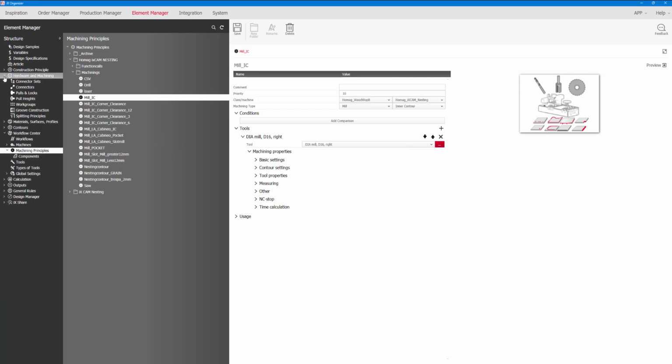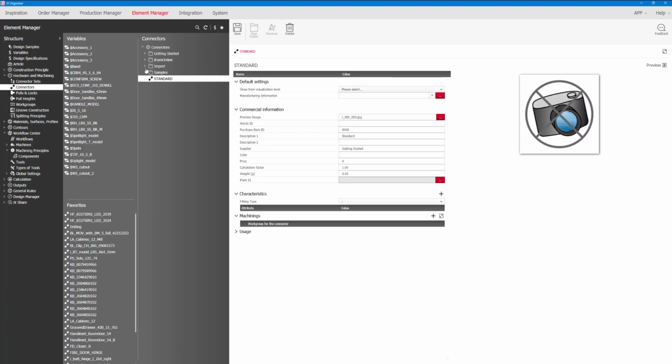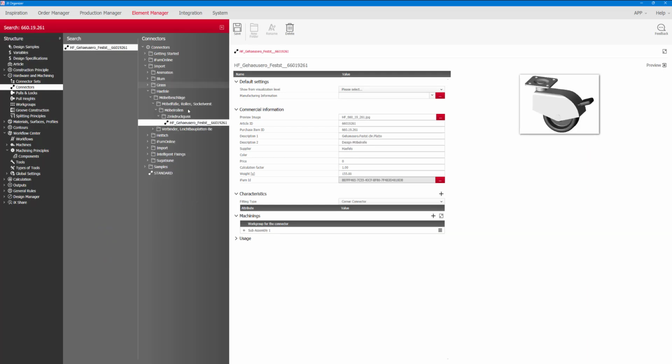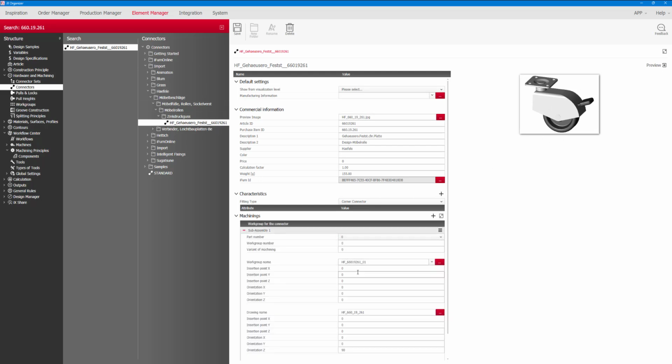and then if I go to the hardware section, connectors, you can see under iFurn, and then import, Haefely, and then in here, if I just run a search, here is my feet now that's under the import tab, and then Haefely, it's brought that in for me, and you can see in here I've got my drawing name and my work group.